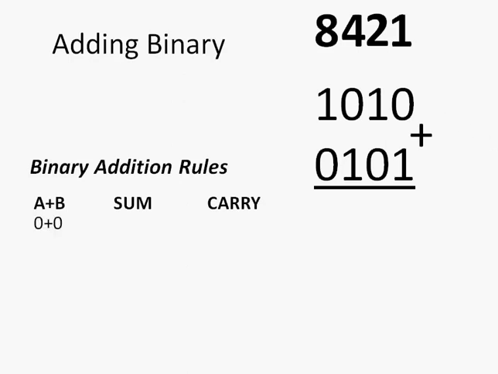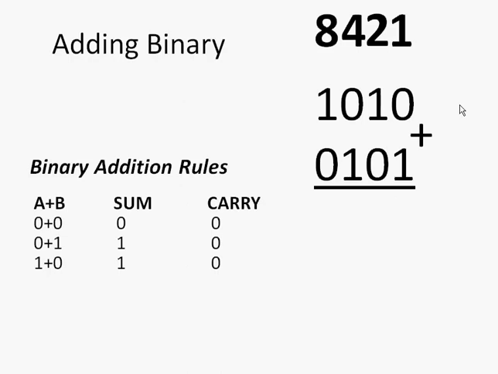if both binary digits are 0, so if we think about two digits above each other, we need to add them up. If they were both 0, then the sum would be 0. We'd write 0 underneath, and we'd carry 0 over to the next column. If it's 0 and 1 we're adding together, then the sum is 1, so the answer underneath is 1, and we carry 0. And that's the same either way round, whether it's 0 plus 1 or 1 plus 0.